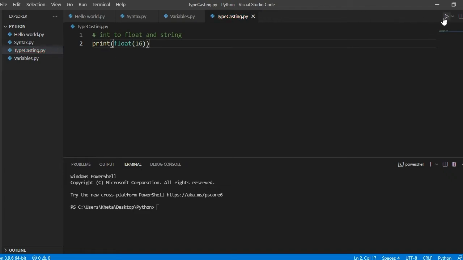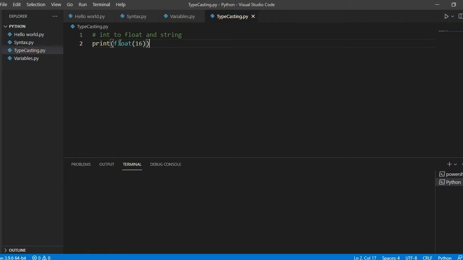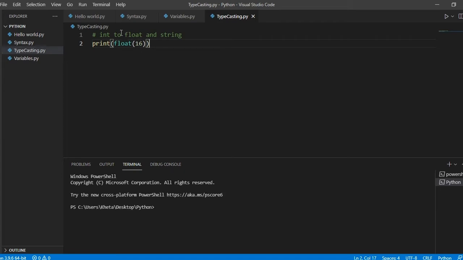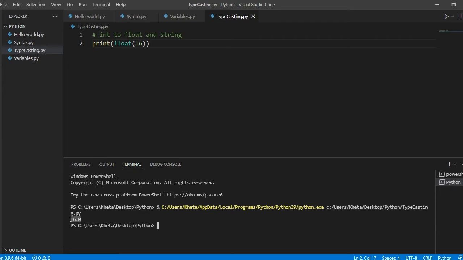So now this line changes this 16 into a float, and if you say print float 16, let's see what happens. So I put in 16 into the float function, or into the float conversion, and I expect it to come out as a float. And a float is just a number with a decimal point. So 16 is 16.0. That is exactly what we have as our output. So this is what typecasting is about. When you convert into a float, you take whatever it is and you put it inside this float bracket, then close the bracket. That is what you do.